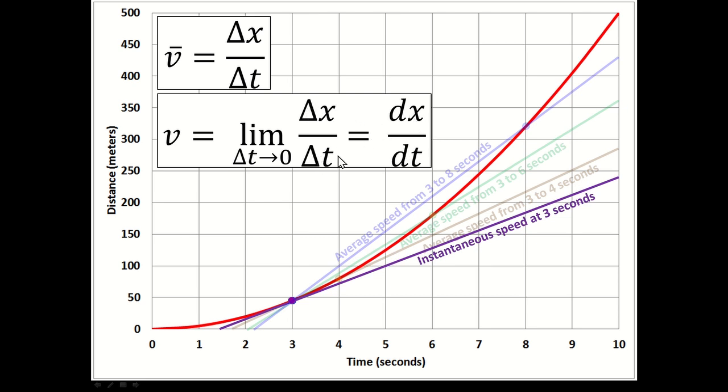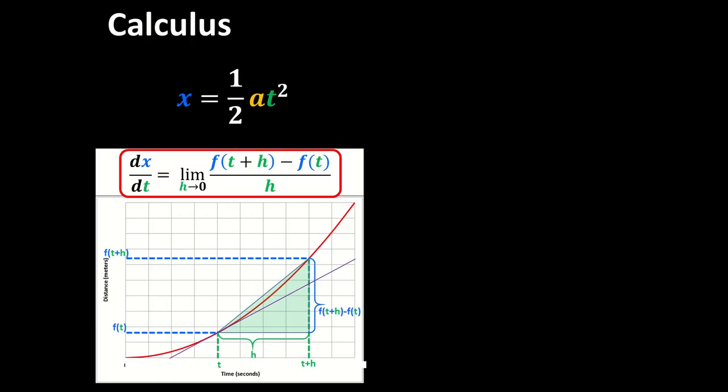So instead of saying delta x over delta t, we say dx dt. That is an infinitesimally small change in position and an infinitesimally small change in time. Okay, so these are like large changes, but these are infinitesimally small changes. How are we doing? I hope we're doing okay. We'll do some more examples here.